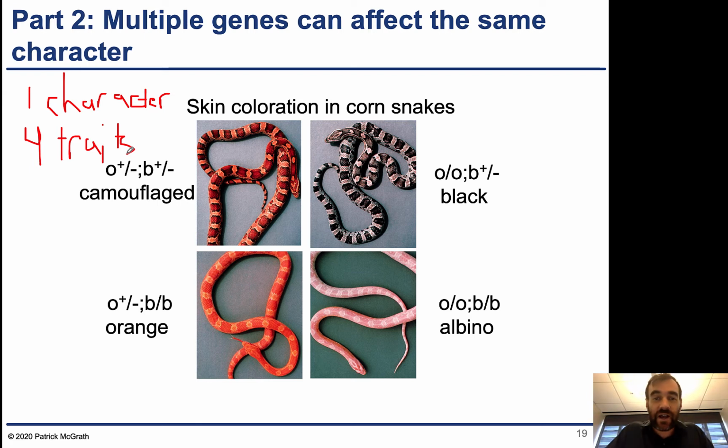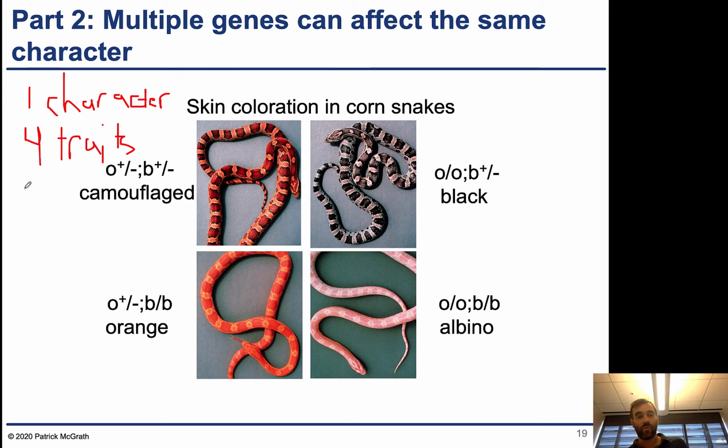We had dealt with dihybrid crosses before, but in that case, it's important to remember that there were 2 different characters that we were looking at. We were looking at both seed shape and seed color. In this case, we're only looking at 1 character. But the genetics is very similar. So there's 2 different genes, and in this example, we're following the Drosophila approach, where the wild type is listed with a plus sign.